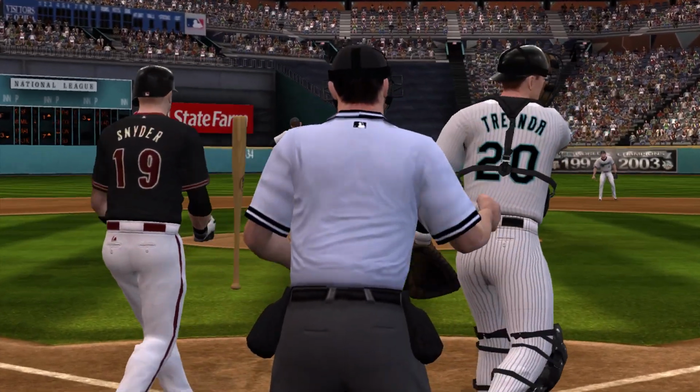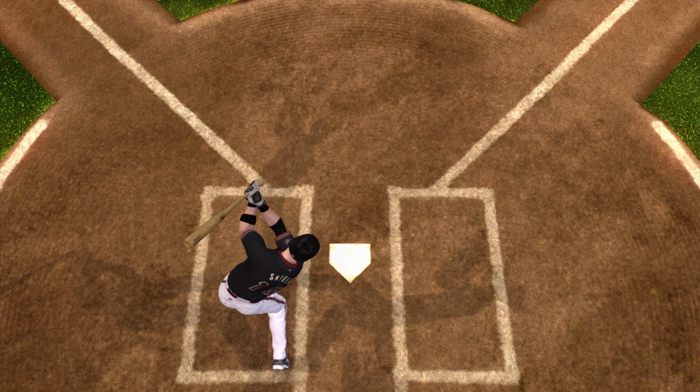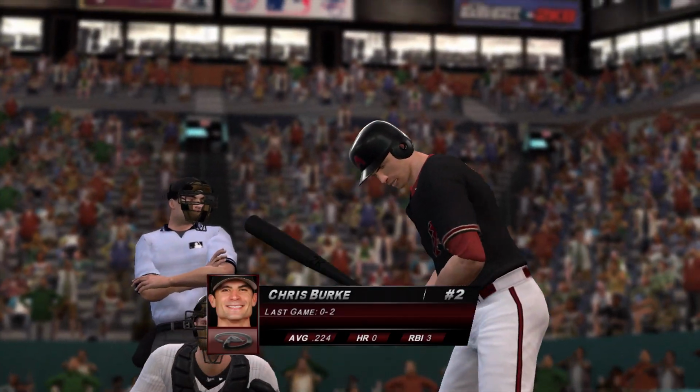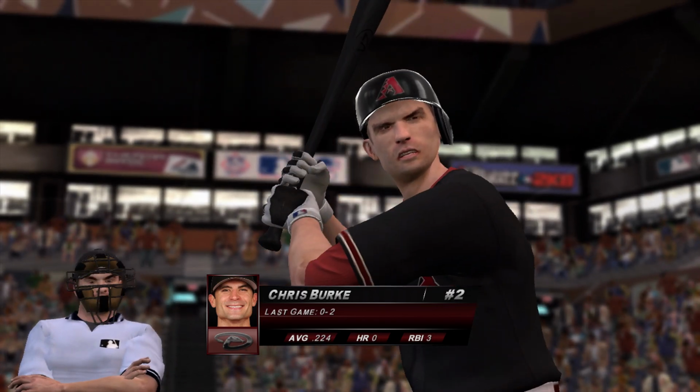Slider swung on and missed. 2 down. Great location on this pitch. He kept it down and caught the corner. This one will run down and away a little bit, but as you can see, he still called it a strike. Well, he does go down swinging here, and his confidence goes down a little bit right with it.